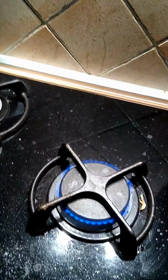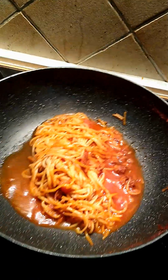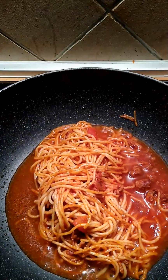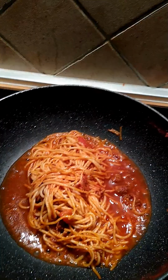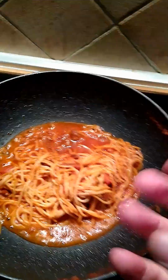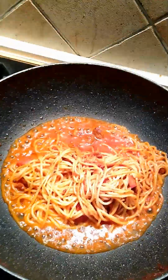What I'm going to do now is turn this heat up, max it out, so that water boils away. And as that water boils away, it's going to continue to steam the pasta, and then the tomato sauce that gets left behind. And this is probably why they use tomato paste. But that sauce that gets left behind is going to start to gather into the pasta, and then it'll get these little brown crispy pieces on it.